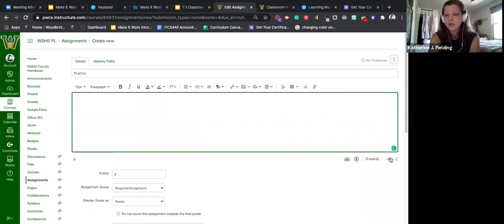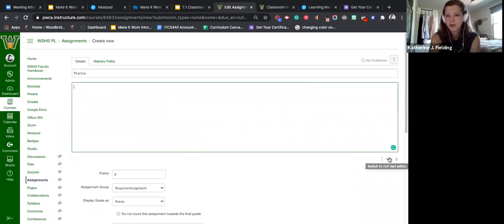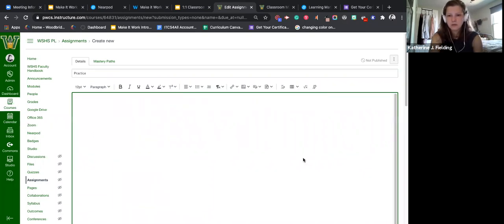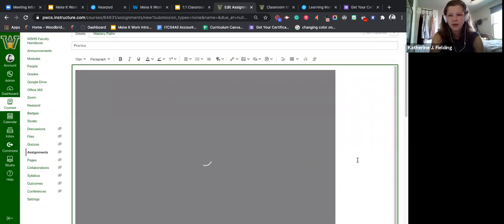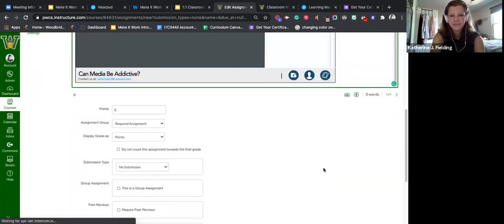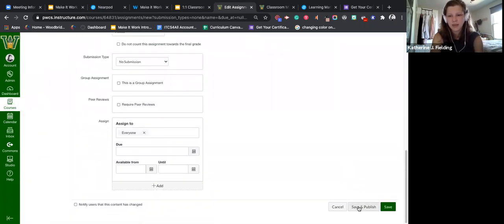And then over here in the bottom right-hand corner, I'm going to click that HTML editor, and this is where I'm going to paste the code. And then when I switch back, you'll see that the Nearpod is embedded right into the page. Then I can make all of my settings about the assignment and then save.